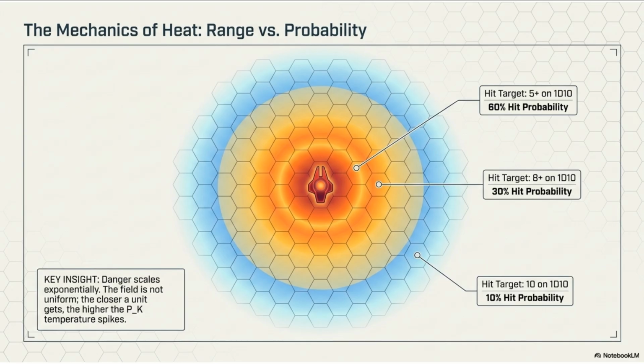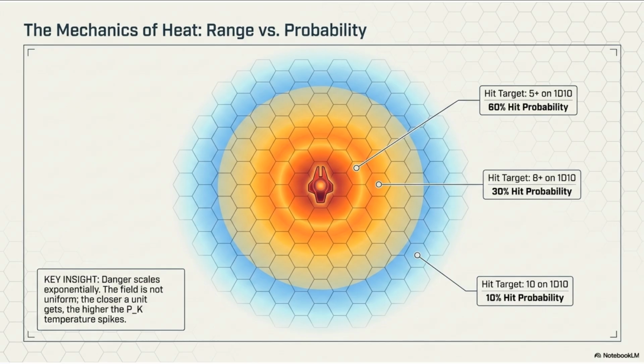Think about the room you're in right now. If we measured the temperature at every single inch of the room, near the window, next to the radiator, under a lamp, we could assign a number, a temperature, to every point. Okay, I can picture that. It's like a weather map with those colorful swirls. Red is hot, blue is cold. Exactly. The temperature changes as you walk across the room.